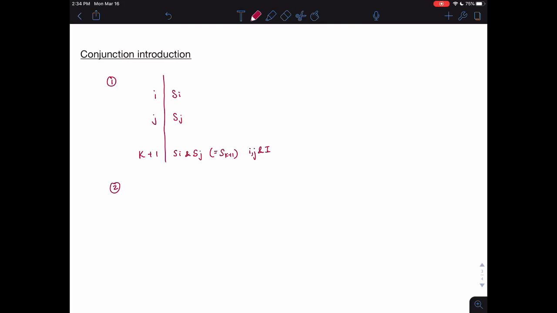We want to apply the induction hypothesis. So we want to take claims of derivability about the earlier lines that aren't k plus 1 and transform those into claims about truth functional entailment. So what can we say about the derivability of Si and of Sj? Well, we know that Si is derivable from gamma i. Sorry, I think I've been saying S1 instead of Si. I meant to say Si. So we know that Si is derivable from gamma i, and we also know that Sj is derivable from gamma j.